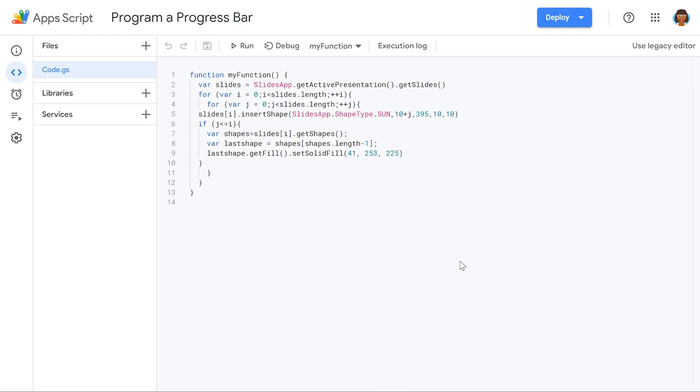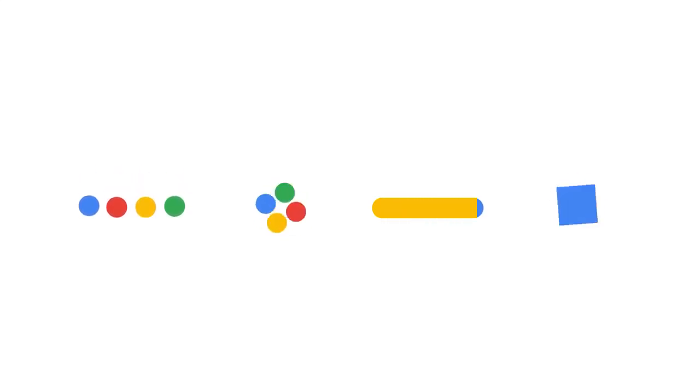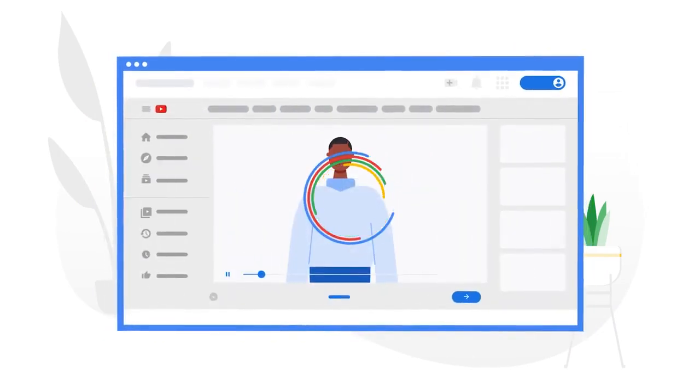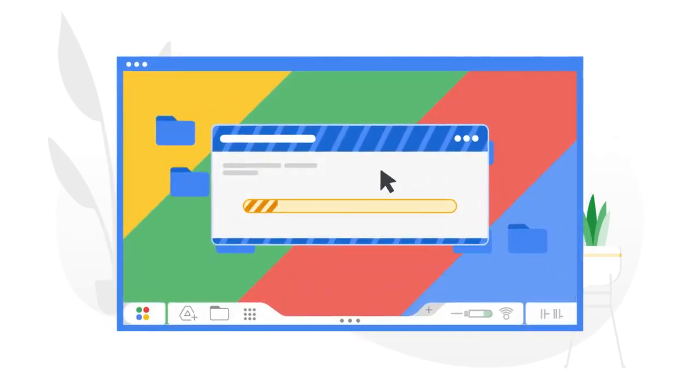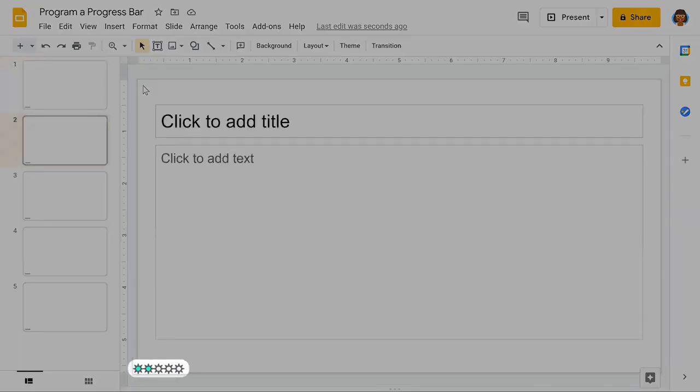In this lesson, you will use the script editor in Google Slides to program a progress bar. Progress bars are useful because they provide a helpful visual cue, for example, when completing a survey, uploading a video, or installing a piece of software. Your progress bar will indicate how many slides you have presented and how many are left to go. This will help anyone watching your presentation keep track of its progress and make the experience more interesting and enjoyable.